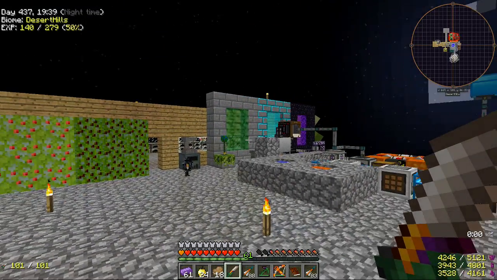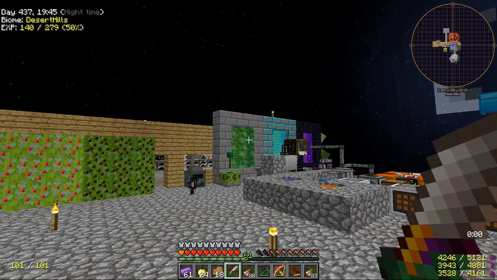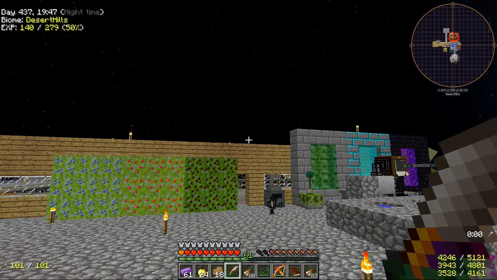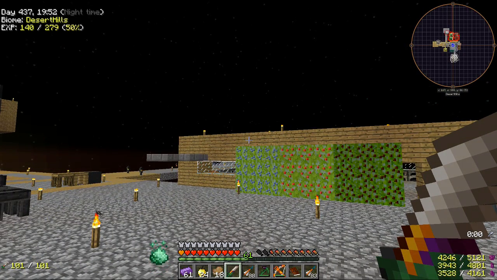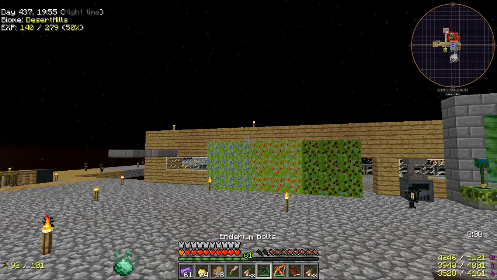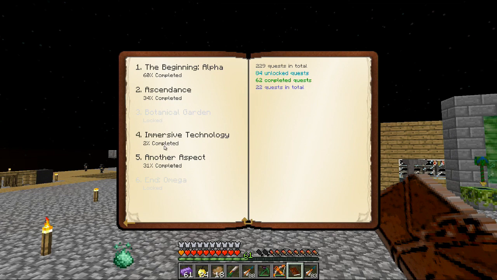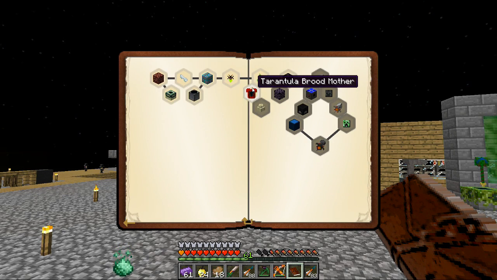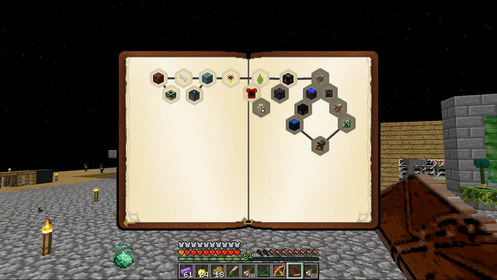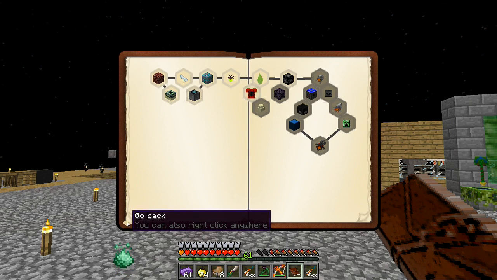First of all, if you remember, last episode, that was over a week ago now, we were in the Erebus, and we were trying to find the Tarantula broodmother. I looked in the book, and it said about another aspect, that's the Tarantula broodmother, and after that is this one, the Antlion Overlord. So we have to kill the Antlion Overlord as well.